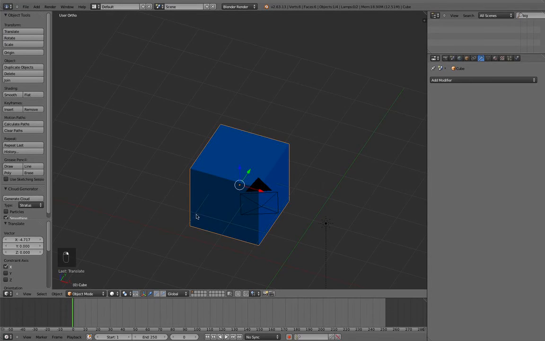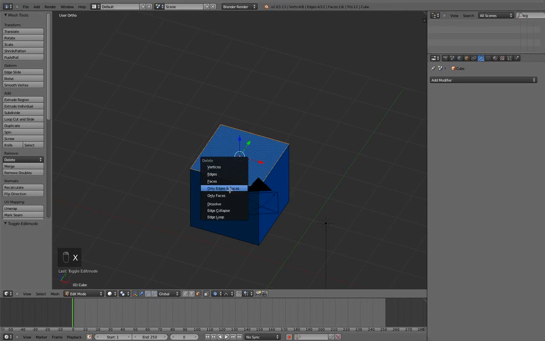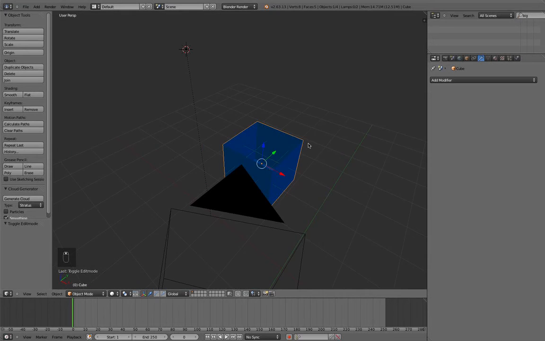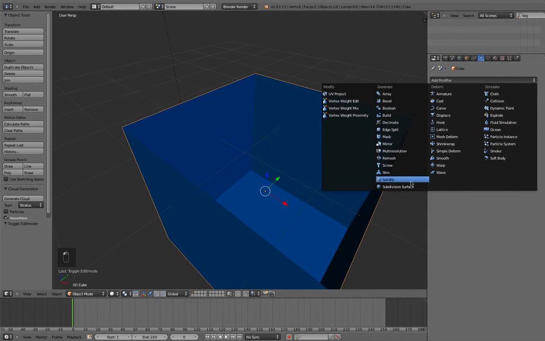For instance, if we go in here, and I'm just going to go through the main things here. I'm just going to go X and face to delete that face there. And I'm just going to go into perspective mode, just because this is going to be a little bit more informative in perspective mode than it would be in orthographic mode.